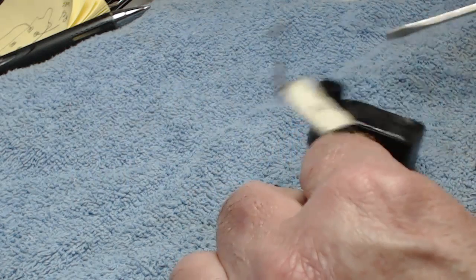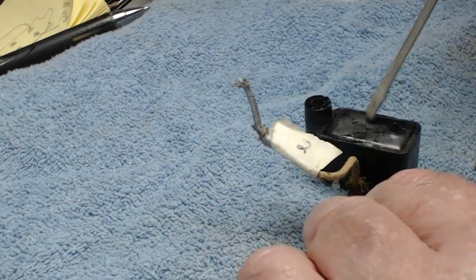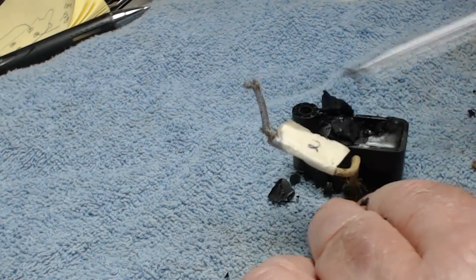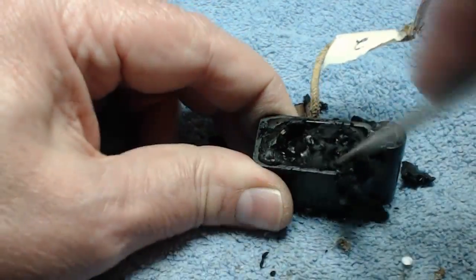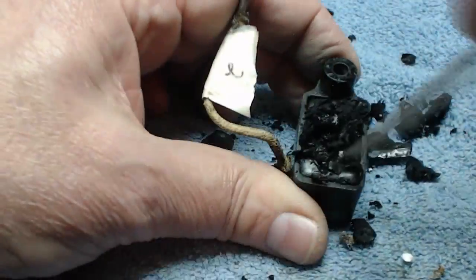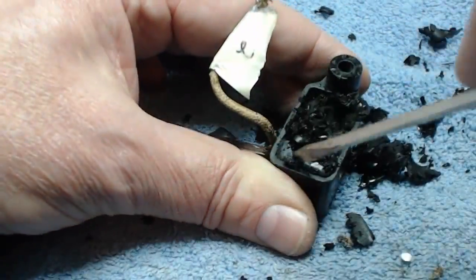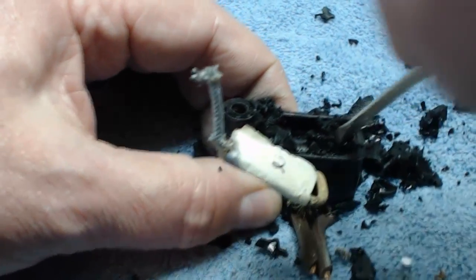Alright, let's see if we can start getting some of that out of there without cracking the plastic here. We dig up everything inside. I can see 2 caps in there.